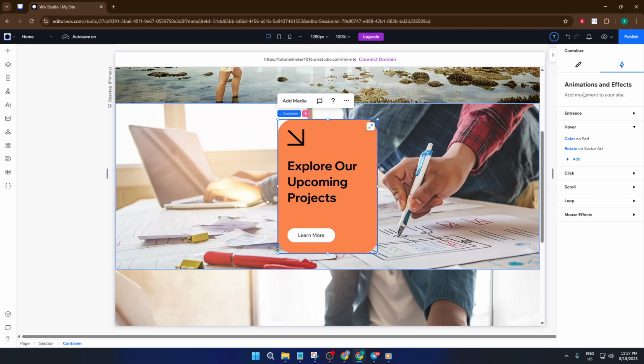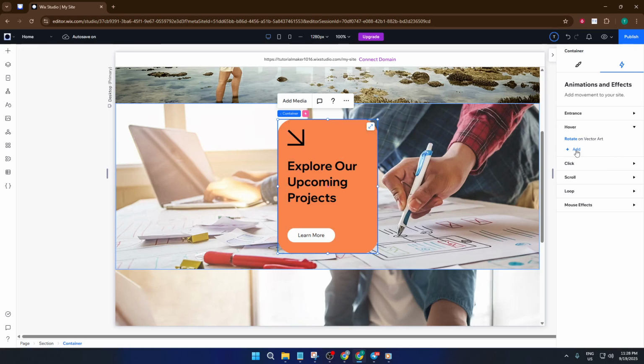Now, here's an important note. Some hover containers actually come with their own built-in hover effects. Before you jump in, check to see what's already set up. If the container has a pre-existing hover animation and you'd like to switch it out, don't stress. It's super simple. Just remove the current effect, making space for your own style.